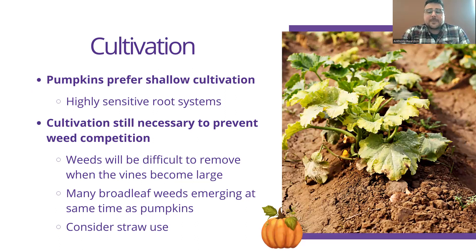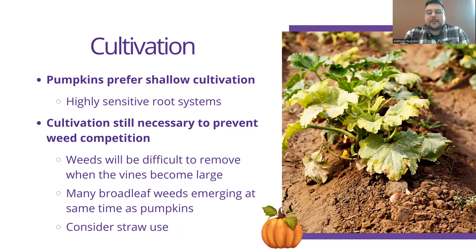When it comes to cultivating, this is typically required with any vegetable maintenance to impede weed growth. You want to be very careful because the roots are highly sensitive and grow shallow — right at the top of the surface. So you're just barely scratching the top of the ground to sever weed stems without disturbing the roots. Cultivation is still necessary to prevent weed competition, though it gets more difficult as plants take up more space and weeds grow under the pumpkins. The use of straw can be very effective with preventing those weeds as well.